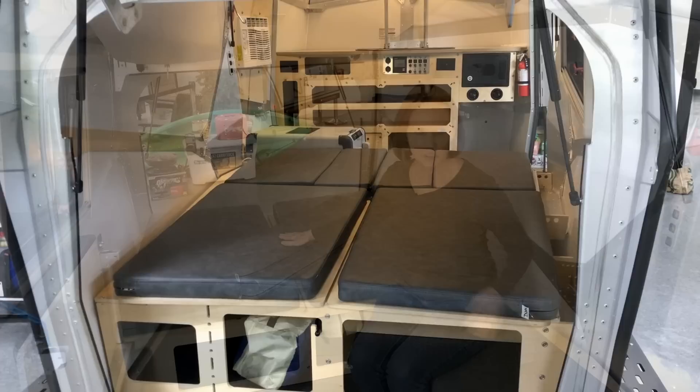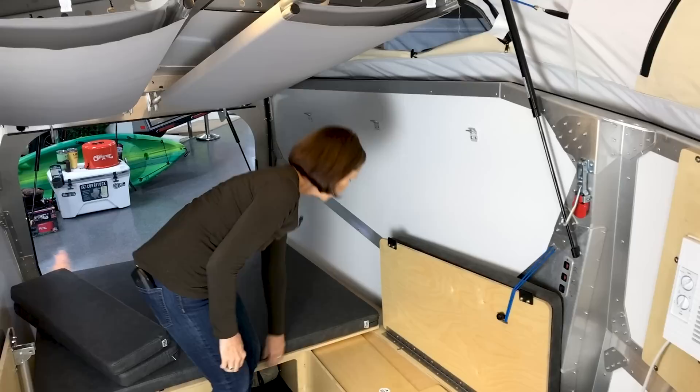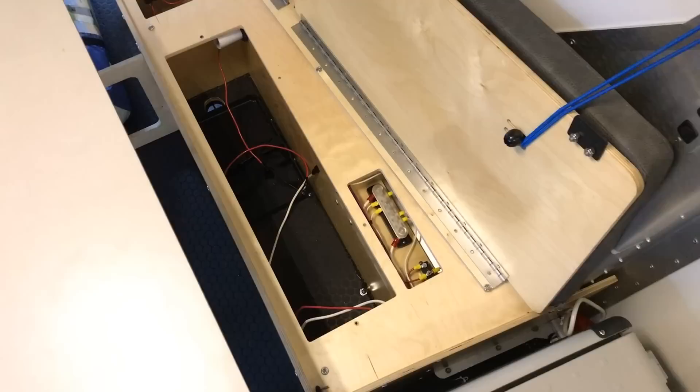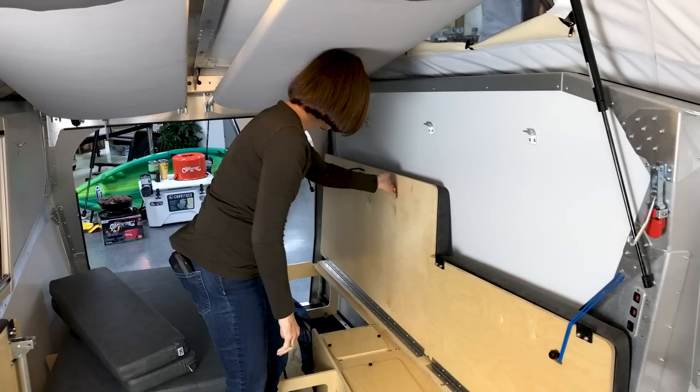Not quite a full queen but very close. If you remove the cushion from the back, this seating on this side does the same thing — lift it up and hook it right here on the latch in the framing. Underneath this bench is where the batteries and electrical connections are. You've got two little screws to take off and you can access those batteries — it holds two batteries in this unit. On the back side, there's another access panel with a battery disconnect right on the other side. All the electrical is right here under the seating — easy access.